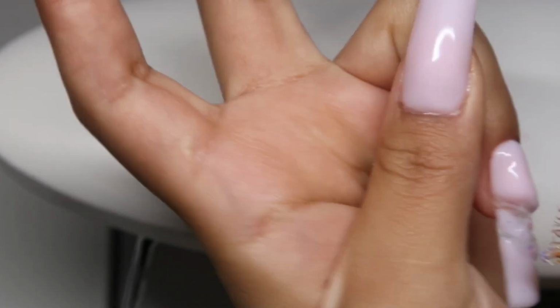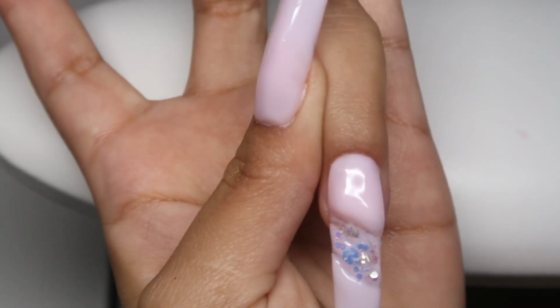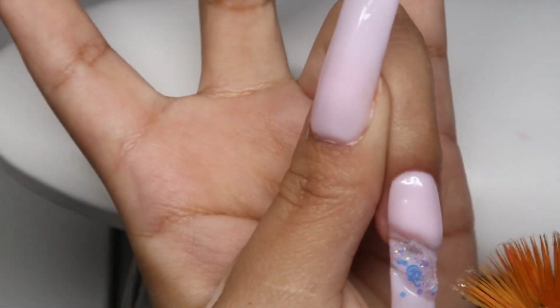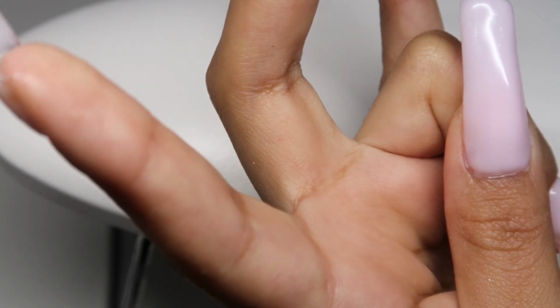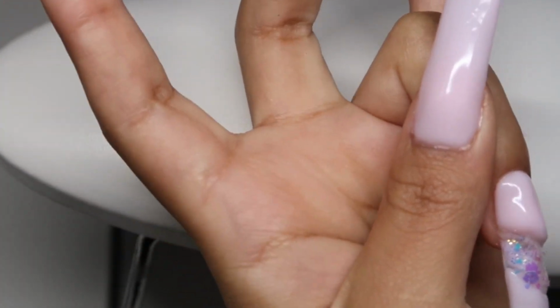Okay, now that I have it to my liking, I'm going to go in with my fan brush and my glitter, and I'm just using the fan brush to place the glitter on top of the polygel. I have not cured the polygel yet, just so you guys know, but once I have that glitter to my liking or my placement is correct, then I'm going to cure for 60 seconds.